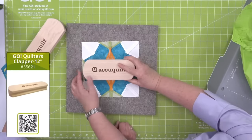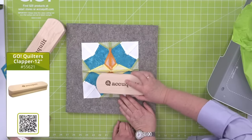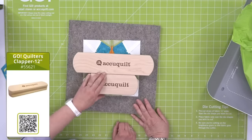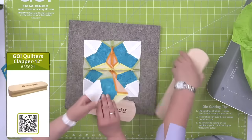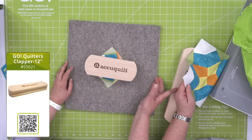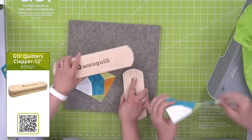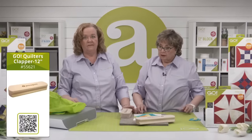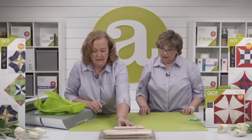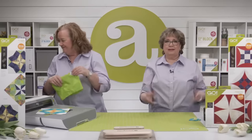My favorite size is the 12-inch, but I also use the 8-inch for smaller blocks. You need both in your life — if you're just pressing out units, the 8-inch is perfect. You can have one or two units under your 12-inch while chain piecing and chain pressing. When pressing a whole block, the bigger space is nice. They're on the website — throw some in your cart today. They're branded, locally made, and they come in such pretty tissue paper.